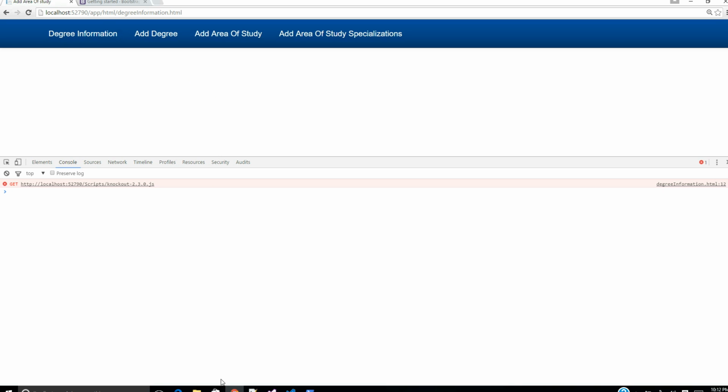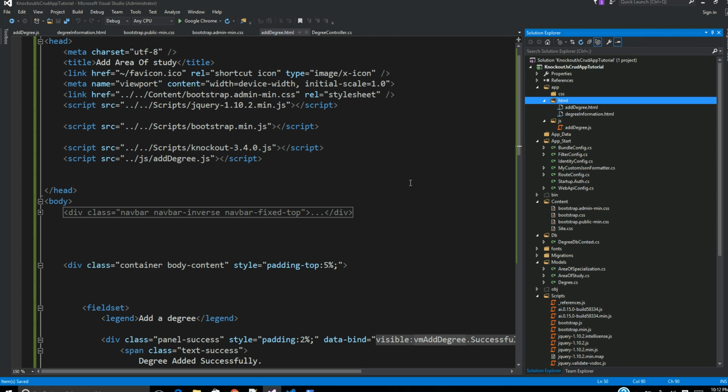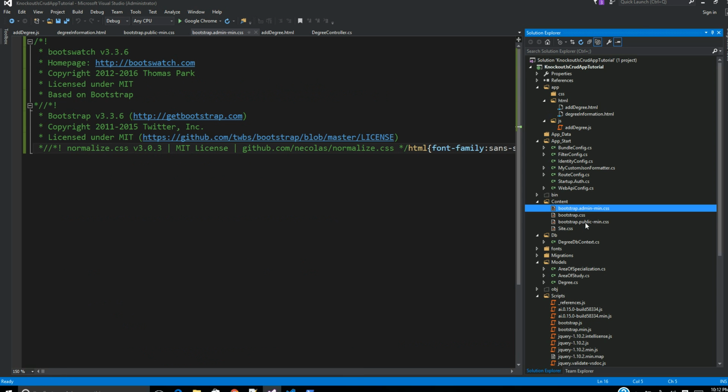To provide these different themes, in the content folder I have Bootstrap here, but I have two Bootstrap versions, one for the admin, as you can see here, and the other for the public. Into those HTML pages, I'm using two different files. That's why the themes are different, which makes sense, since you don't want fancy features for the admin, but maybe you want your public website to look much better.